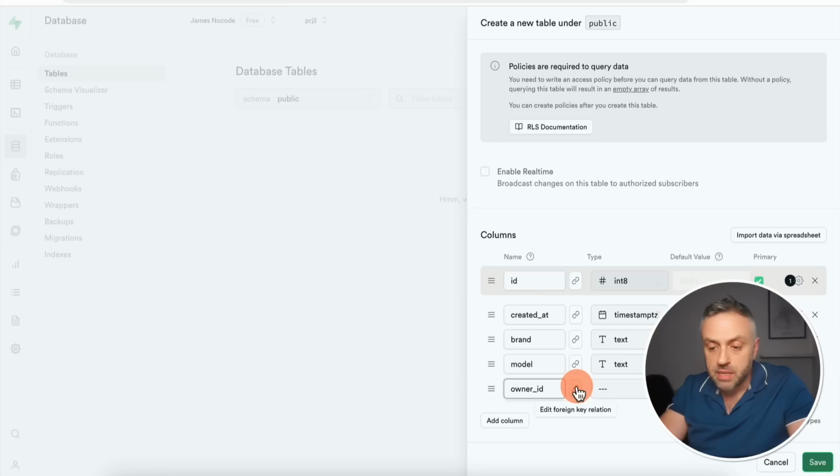So when I talked about authentication, when I talked about creating a user, well, those users that you create when you create a new record, they're put in a built-in table called users. And you can see that table by clicking here and creating something called a foreign key relation, which is where you are linking one record to another record. But before we can do that, we need to give it a type.